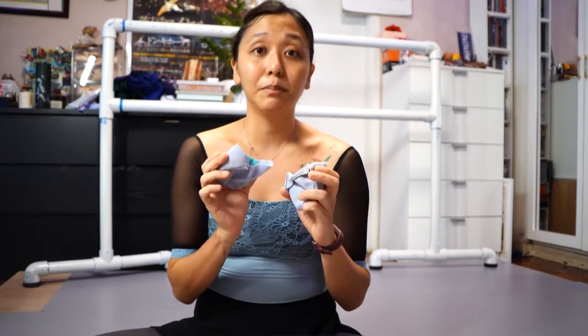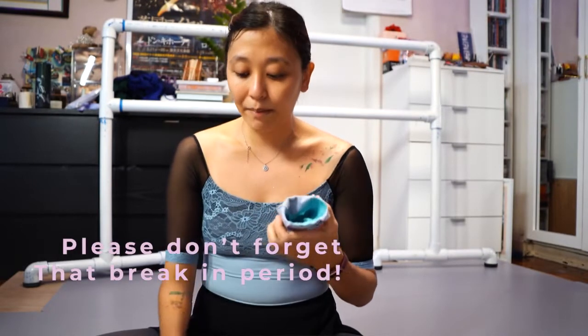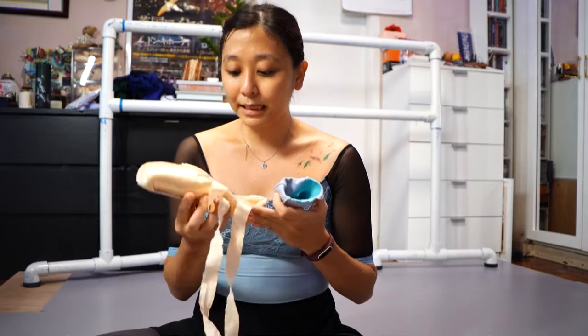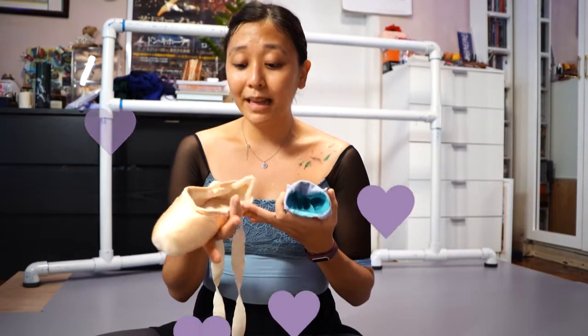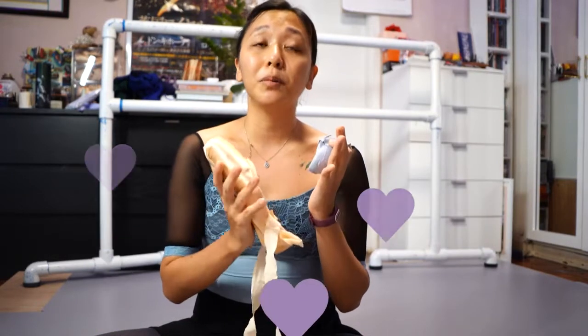And there is a break-in period. So again, before you try them on, please don't expect that they'll work instantly. But coming from someone who dances and who teaches and who uses them, I love them, and I love using them right now. I still alternate between my old toe pads and these ones just because I love my old toe pads.